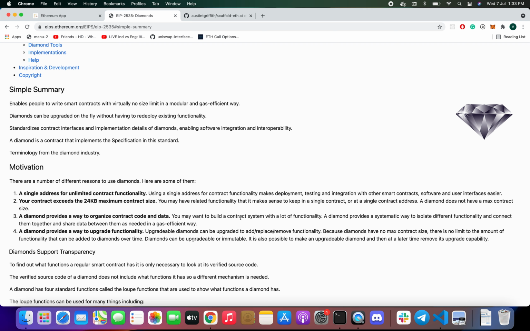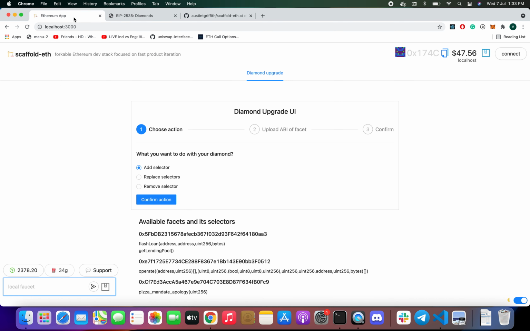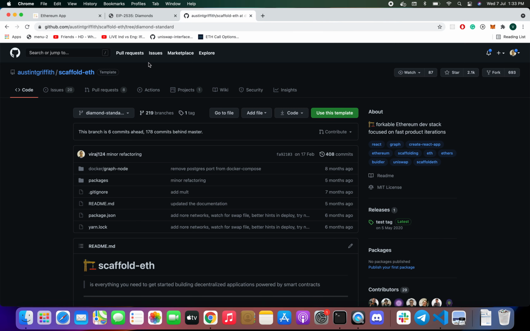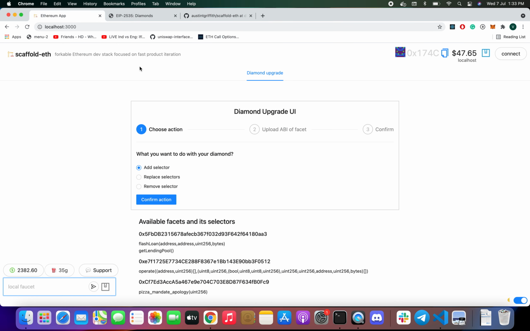So without wasting any time, I'll just dive deep into the Scaffold-Eth UI that we have prepared for this branch and showcase how diamond upgradability works. We have a separate branch for interaction with the diamond contract and the faucets. You can check this out, which is diamonds-standard. You can check this branch out, but in this diamond starter kit branch, I'll showcase how upgradability works, which is a pretty important aspect of the diamond standard.